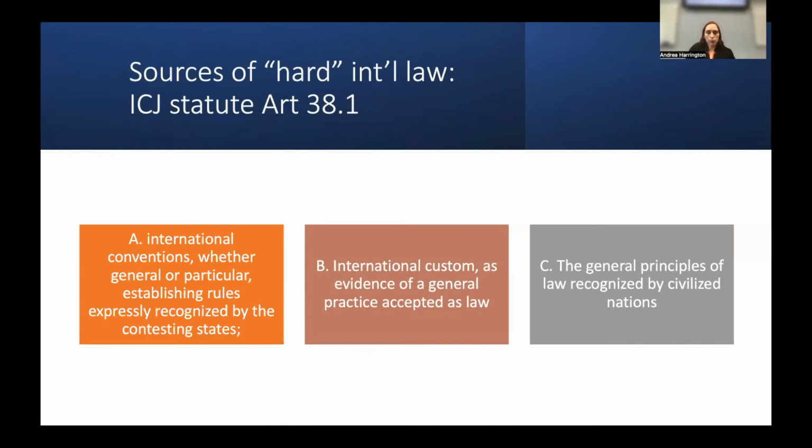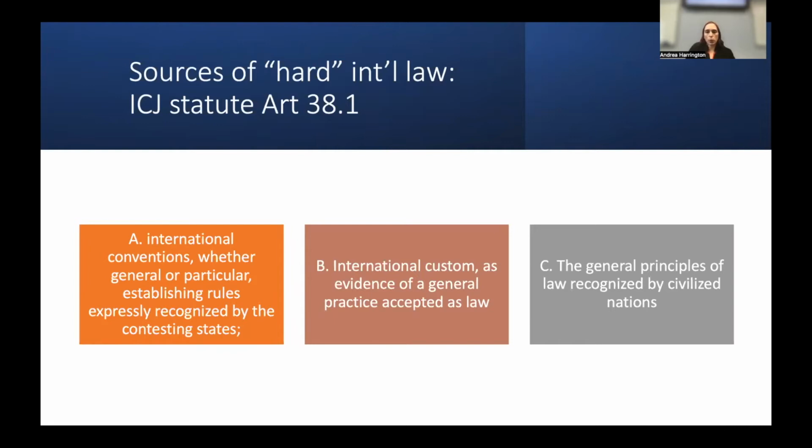international law comes from. So if you look at the ICJ statute, Article 38, paragraph 1, paragraphs A through C tell you what the sources of law are that are binding sources of law on states. So international conventions or treaties is the first one that's binding on any states that are party to that treaty. International custom, which crystallizes as a result of the combination of consistent state practice, as well as evidence that states believe they're bound, known as opinio juris.